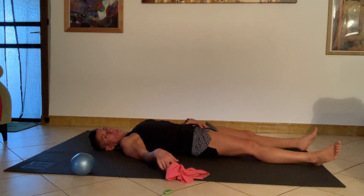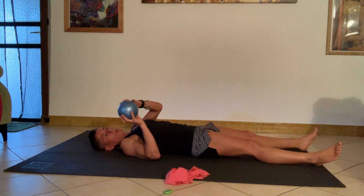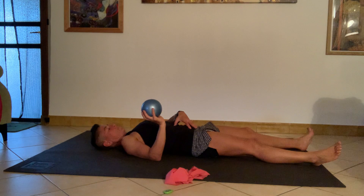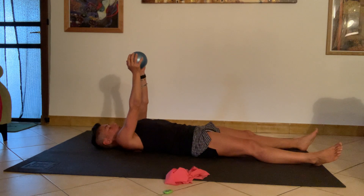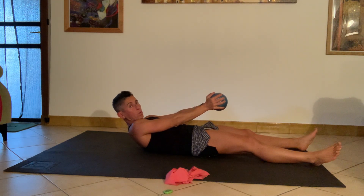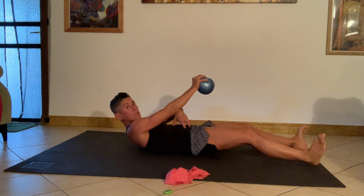Now I'm going to change the focus, bringing it more into the upper body — both arms working together. I'll grab hold of the weight. You can leave it to the side if it's too much. Keep the legs extended away, tuck the chin into the chest, reach the arms up to the ceiling. I'm going to tilt the chin, lift the head, lift the shoulders, reach the arms towards the feet — try to keep the legs relaxed. I'm not trying to sit up, just curling the back of the shoulders off the mat so the belly is nice and tight, legs floppy, toes soft.